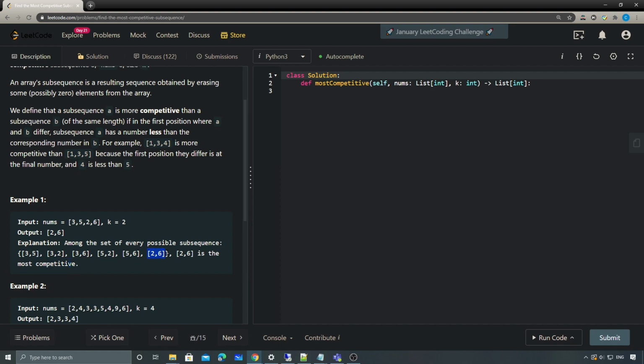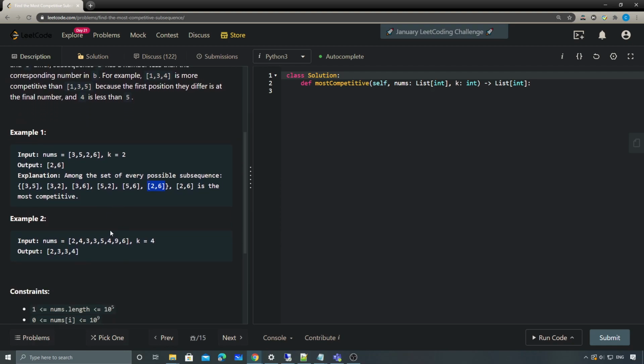In this case, 26 is the smallest among all the subsequences. So the problem converts to finding the smallest subsequence whose length is equal to k. And that's basically the idea.